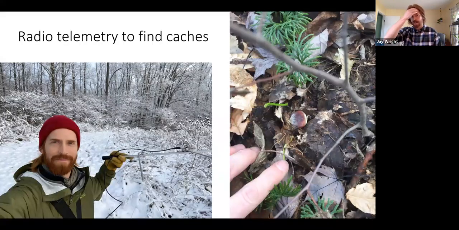And so after the birds have taken all of those tagged nuts from the platform, I then get out my receiver and the antenna and start homing in on those radio signals. So, they're just giving off a signal. It's not GPS or anything. It's just a pulse signal that an antenna can get me closer to until I find it. And then once I locate the signal, I hopefully can uncover the cache if it's been cached.